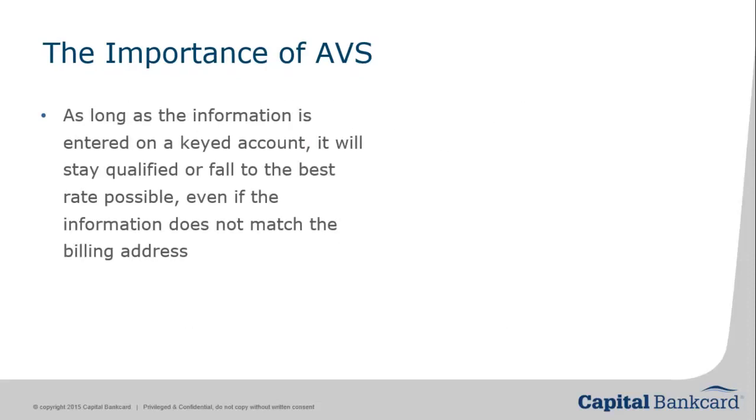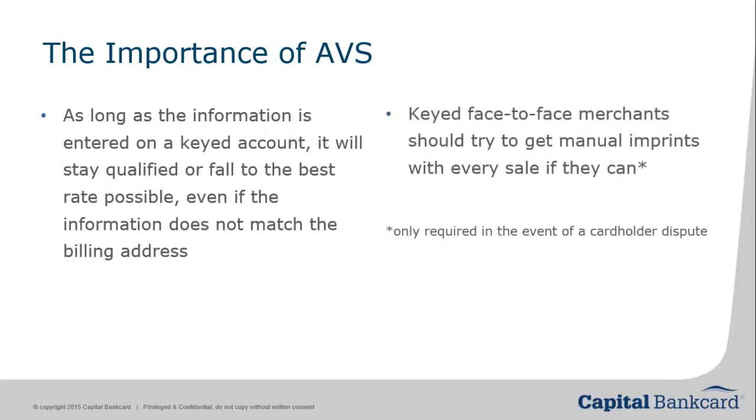And as long as the information is entered on a keyed account, it will stay qualified or fall to the best rate possible, even if the information does not match the billing address. It's just the fact that the clerk or consumer made the attempt to enter that. And keyed face-to-face merchants should try to get manual imprints with every sale if they can. This will only be required in the event of a cardholder dispute, but it's obviously very nice for the business owner to win those disputes. Having that printout will help immensely.